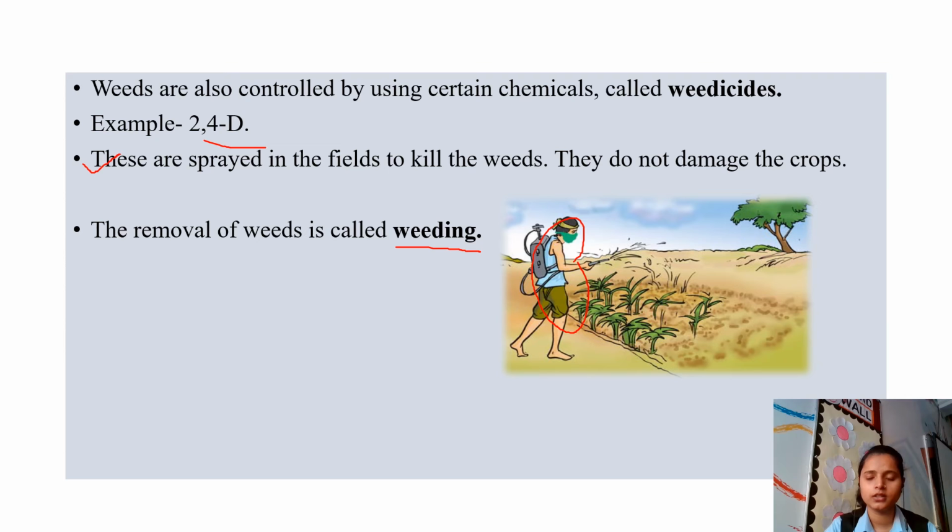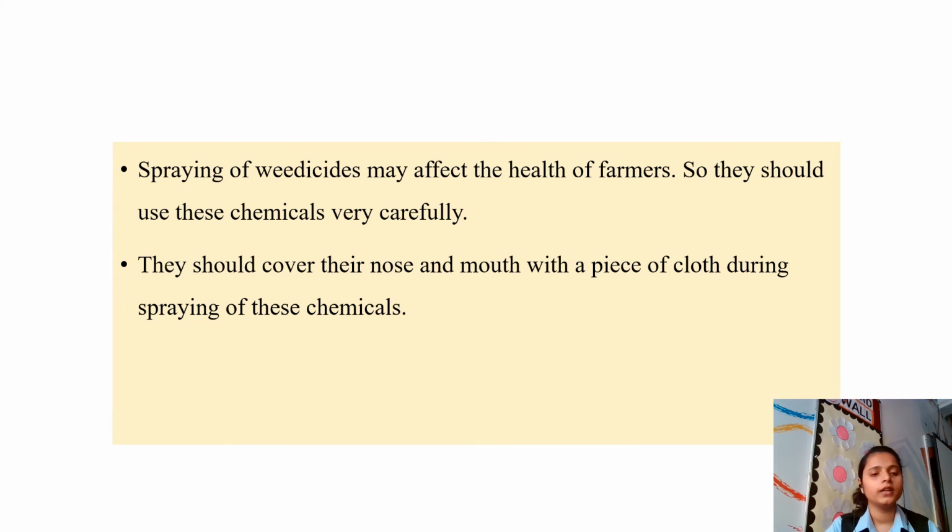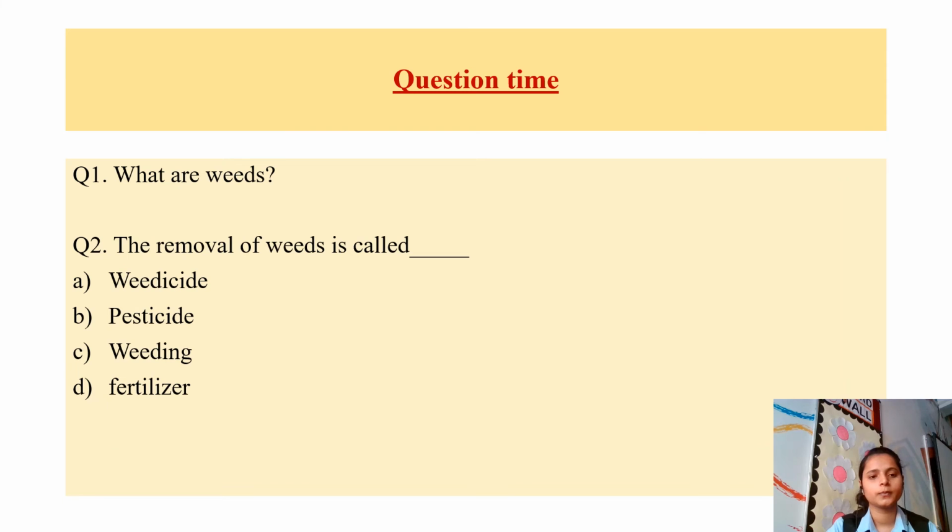I hope you have understood. Now let's move on. There are some points mentioned here. Let's read the first point. Spraying of weedicides may affect the health of farmers, so they should use these chemicals very carefully. The next point is that they should cover their nose and mouth with a piece of cloth during spraying of these chemicals, as I have already explained why they need to cover their mouth and nose.